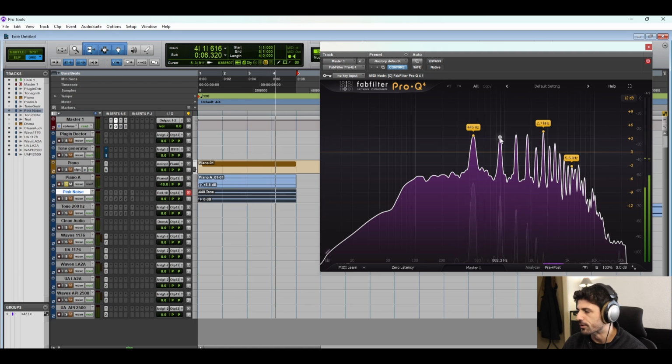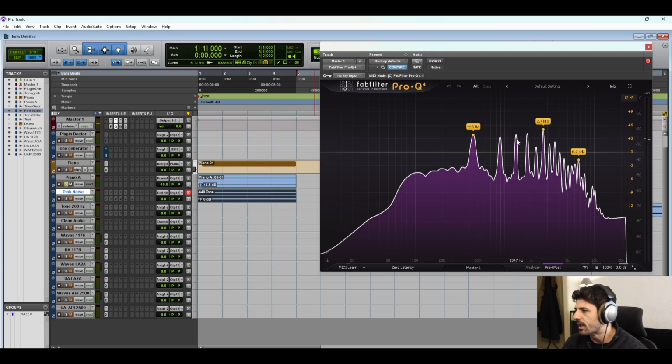We get one corresponding with 880, then we have 1323. We have lots of frequencies. They correspond with different harmonics, but the sum of all these frequencies is what gives the piano its characteristic sound. That and the envelope, which is the way that sound transforms over time. One of the reasons why each compressor has its particular sound is because of these harmonics.